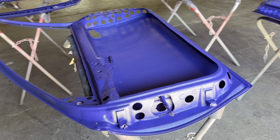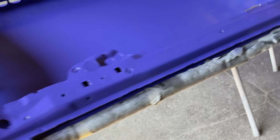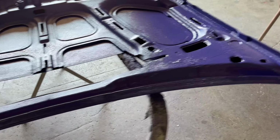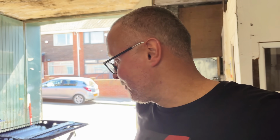But look at this now. They are super clean. And hopefully it'll stick now. We've used that fancy stuff, but look at the back of the bonnet. It looks amazing. It's hard wearing, so when we go up the track, it's going to last. There's the boot. It's going to last. It's all been treated. So technically now all it is, is leave this to dry. We can put them on the car, replace the plexiglass, and then we're ready. We're ready, and I am so excited to be on that dyno and hear these carbs wailing away.